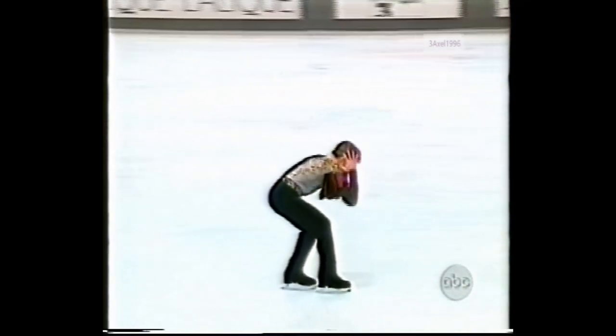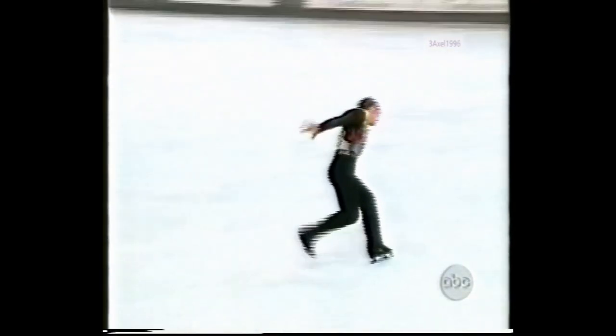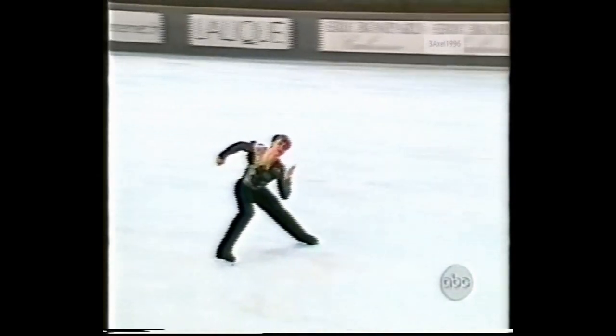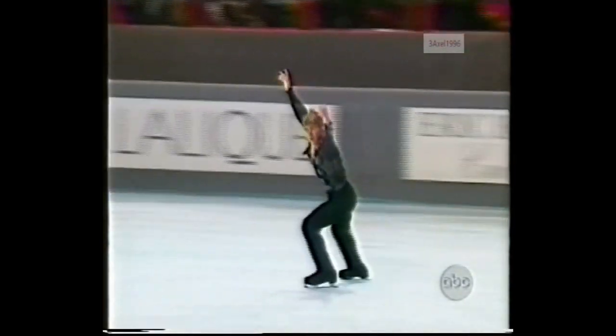Hard to believe that he is only 20 years old. Originally from St. Petersburg, Russia, but lives in the U.S., has his green card. And when you spend time with him, the thing that I'm most impressed with is that there's no false bravado. There's no insecurity that he is covering up. He tells you exactly what's on his mind. He's very honest about his skating.